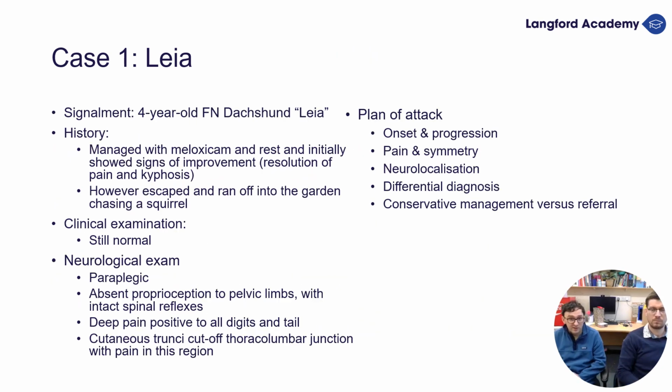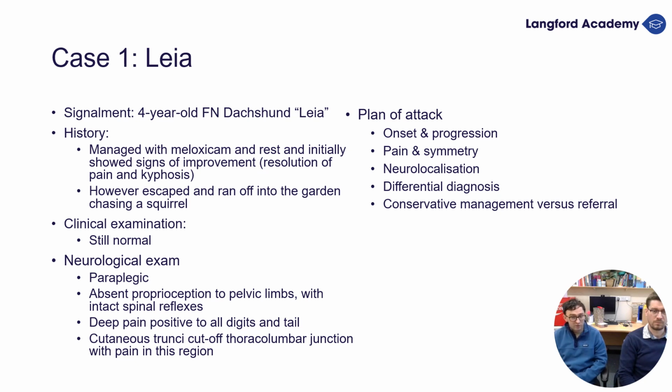So just to summarise with this case, unfortunately, this is how we managed the case. Initially managed with meloxicam and rest, and initially she showed some signs of improvement. And we spoke about the idea that pain resolved in the kyphosis. However, she managed to escape into the garden and chase a squirrel, and after that she then represented. Her clinical exam was still unremarkable. At this point, no, she was paraplegic.